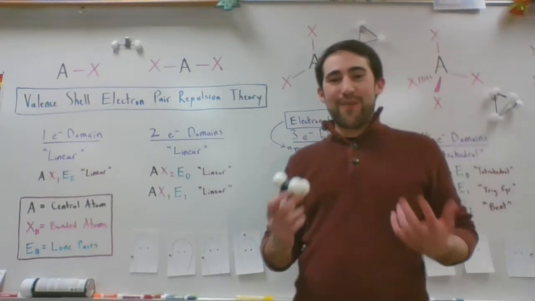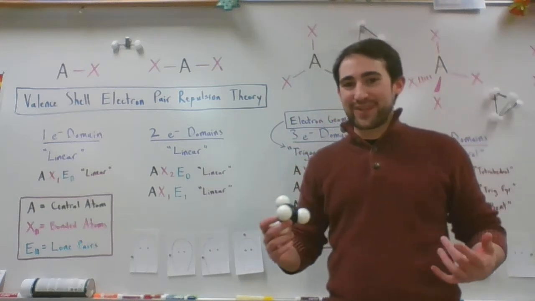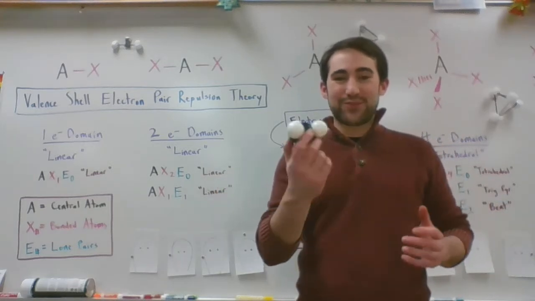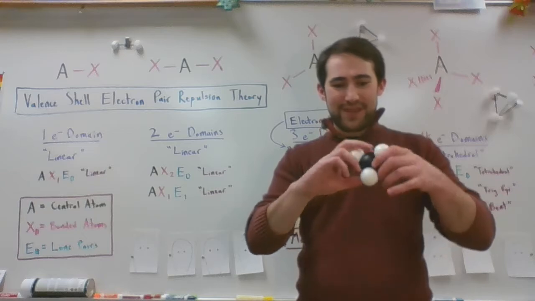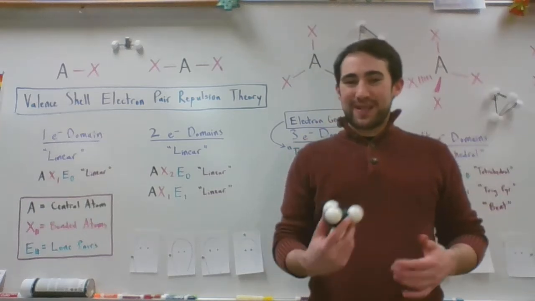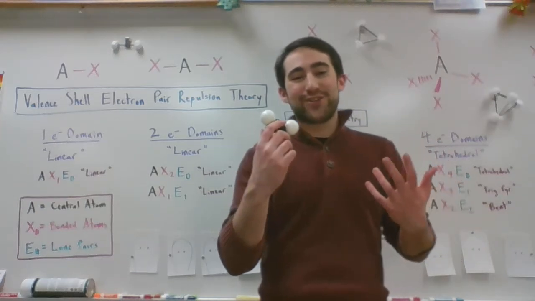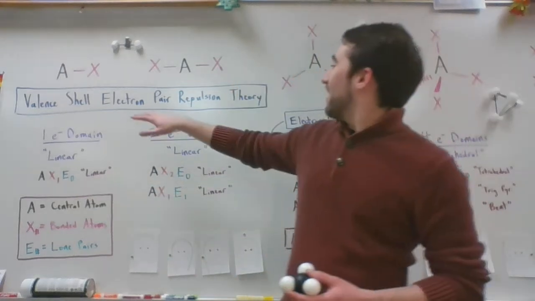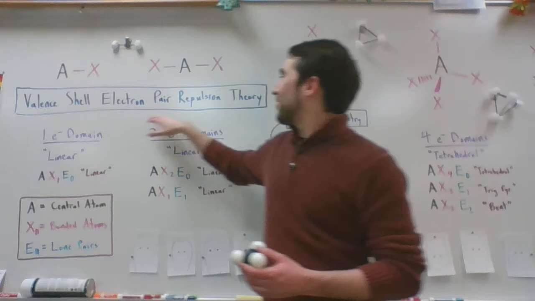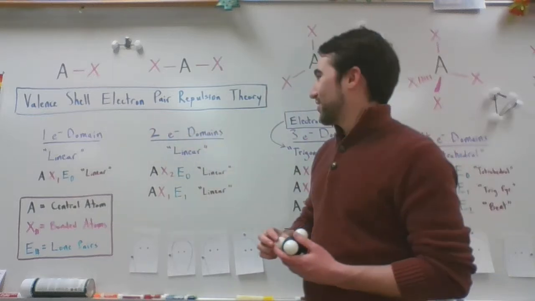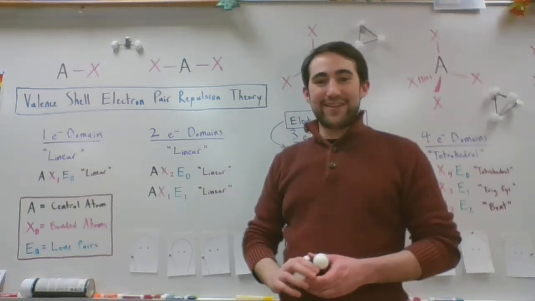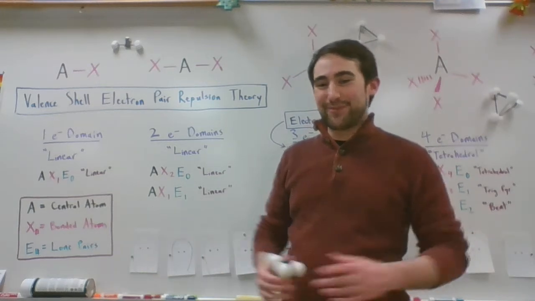The way that we draw molecules out on paper is sometimes misleading about what they actually look like, how the atoms arrange themselves around each other. The way that we typically figure out what the shape of a molecule is going to be, like this guy here, is with a theory called valence shell electron pair repulsion theory, or in short, VSEPR theory, or VSEPR theory, sometimes people say it.